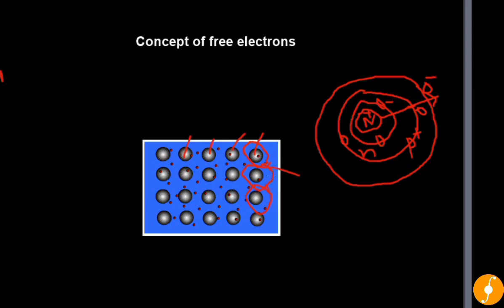They can easily move from one place to another throughout the material, and sometimes they forget which atom they belong to. This is how they can easily move, and these freely moving electrons are called free electrons. So this is the concept of free electrons, which is very easy, and the conduction is due to free electrons. Like we say, this material is a good conductor of heat and electricity. The material is a good conductor because of free electrons, because free electrons carry energy in terms of heat.